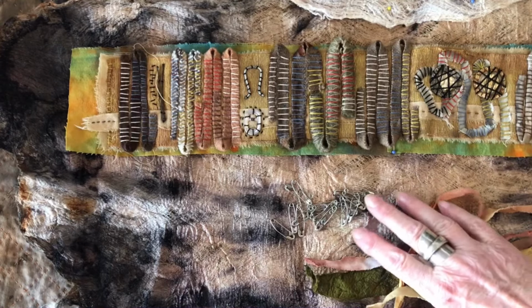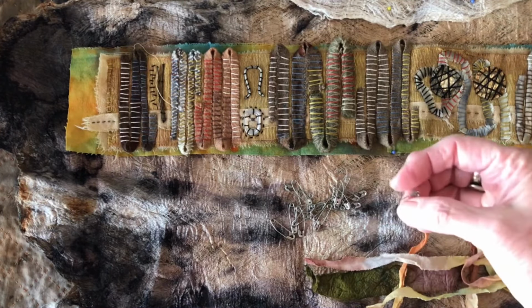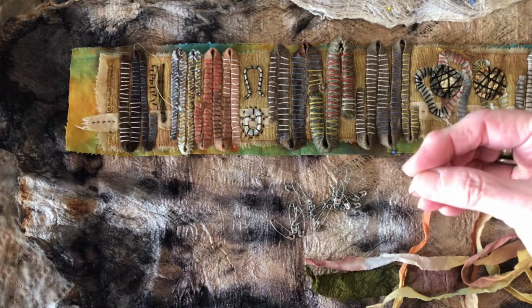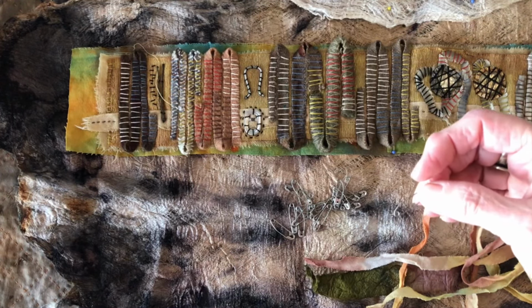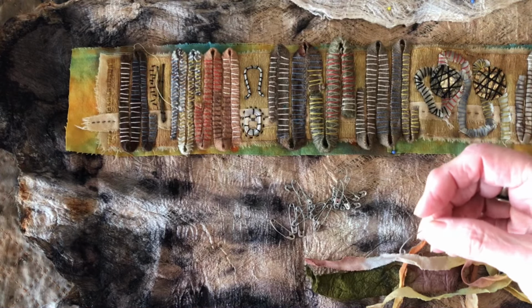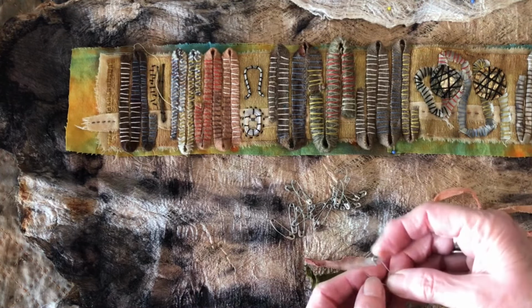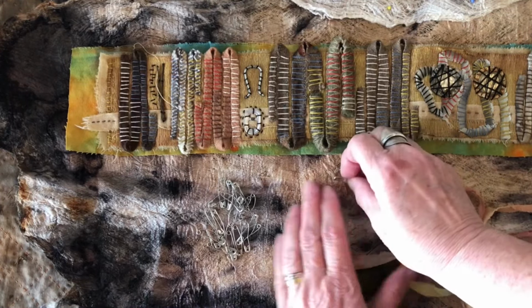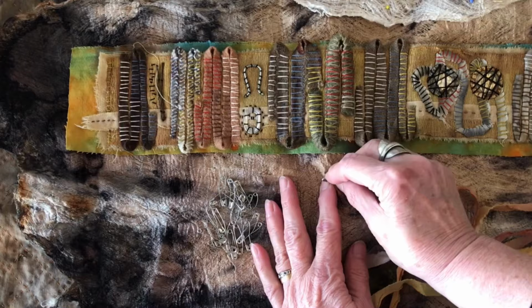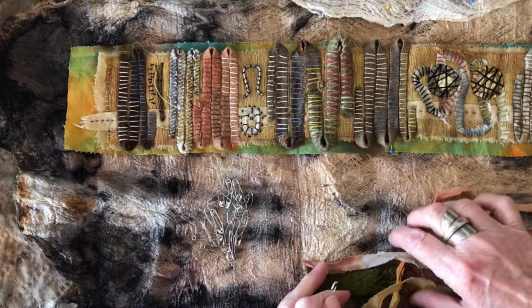I'm going to use quilting pins. So these are pins that have a bit of a bend in them to make it easier to go through all the layers. You can get larger ones, but I find that they are quite thick, the metal is quite thick, and they leave holes in the fabric. So I tend to use these smaller ones. And I usually pin from the center outwards, and this holds the layers down while you stitch it.